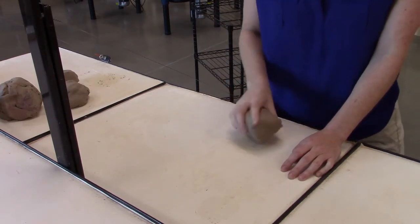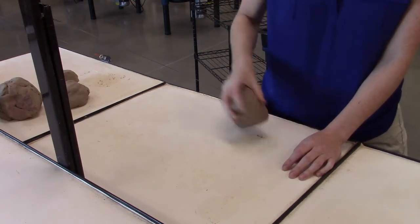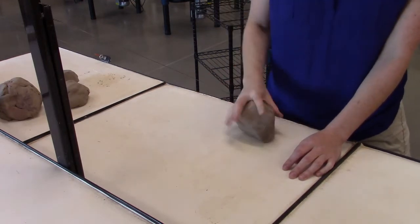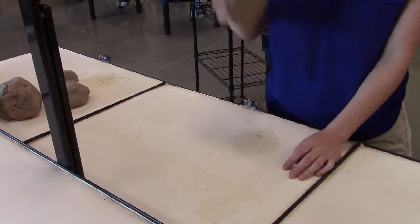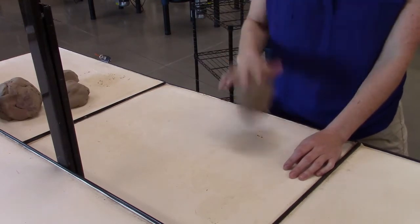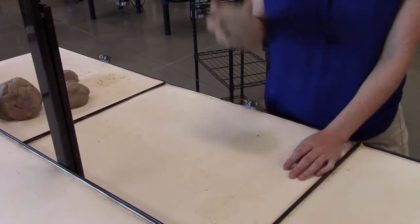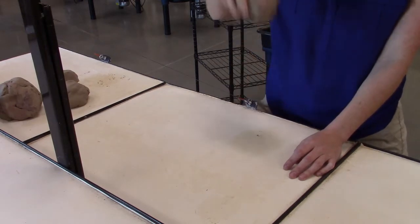And the simplest way to prepare this clay, if you're feeling tired, you haven't worked with the clay much before, you're just kind of getting used to it, you can simply slam it down on the table. This is not the most efficient way to prepare the clay, but this is something I tend to use every time I work with clay, just at the beginning, particularly if I'm dealing with clay that I've recycled by hand, if I'm not using a pug mill or a mixer or boxed clay.